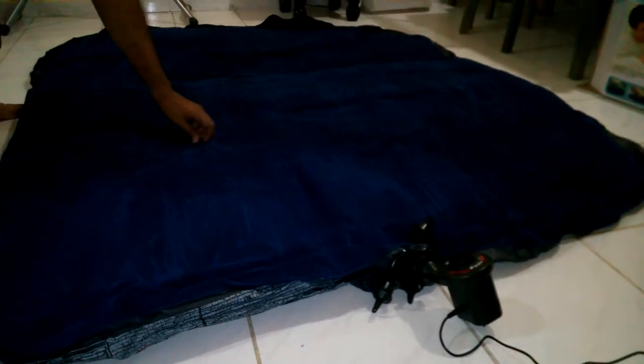The finish of this bed is quite like smooth leather, like velvet. So the finish is very good. I didn't expect this kind of finish, but it is quite good. But let's see how it looks when it inflates completely.